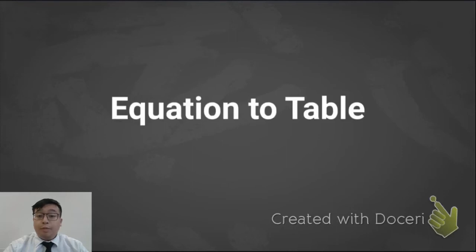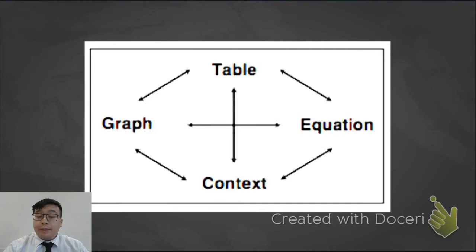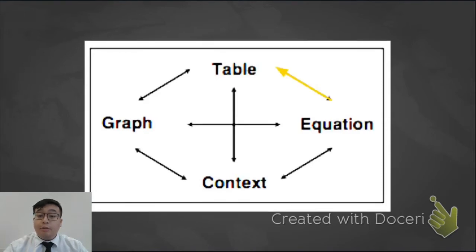In this video, we'll be focusing on going from an equation to a table. We know we have different ways of representing a linear pattern. We have the equation form, the table form, the graph form, and the context form. But in this video, we're going to focus on going from the equation to the table.